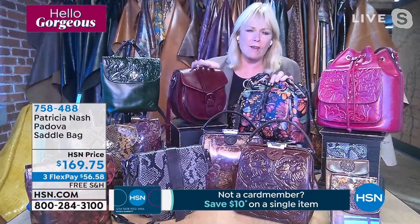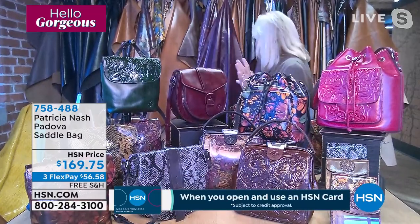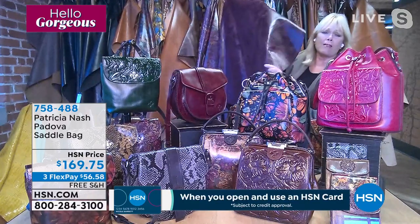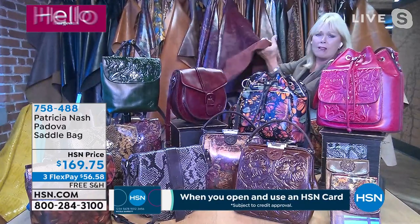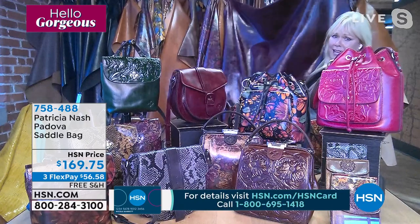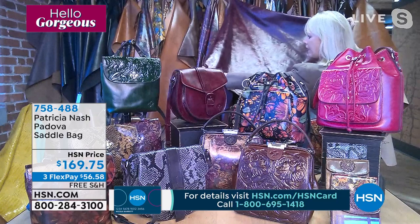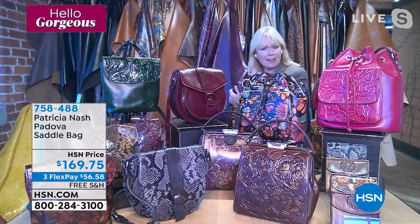When we have a handbag that doesn't function right for us, we don't even want to carry it. But I love the fact that I really give a product of full-grain, vegetable-tanned, top-grain leather. I love just showing the leather behind me, just showing the kind of quality. This is what this bag is cut out of. Look at that beautiful leather — you just don't see that today in other brands.